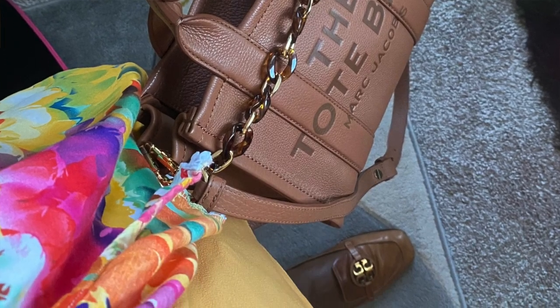But before I had the black, because I got the black for Christmas, this was definitely one that I was wearing at least once a week, at least. And y'all know me, I switch my bags out every day to go with my outfit. So love this bag. I just think it's perfect. It's such a great size. And then for me, because I don't really carry a lot to work, it's a good size for me.